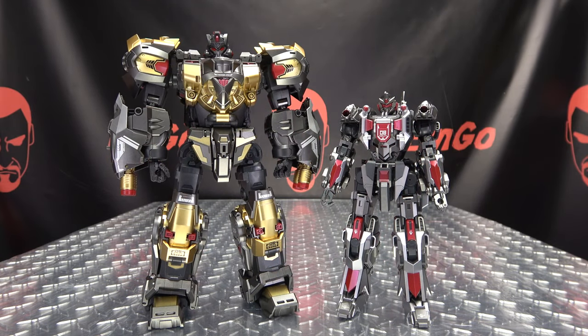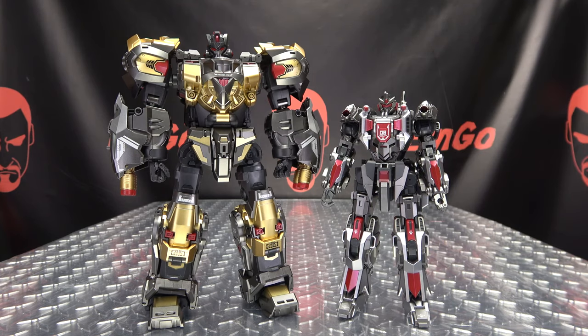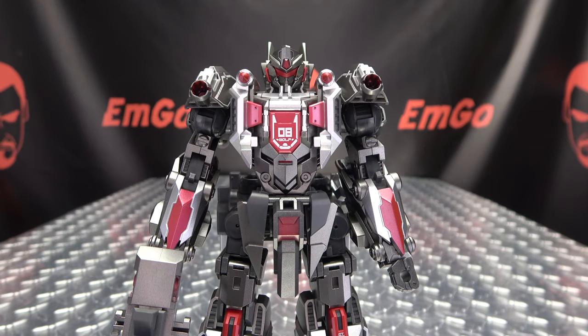And moving right along, here we have Thorilla and Rusirius, the next components of Cang Toys' Thunder King, their Preda-King. And these are two more original characters they have created for this combiner. Now, before we get to Thorilla, we're going to go over some things really quick. So first off, we're going to take a really quick look at Rusirius here.